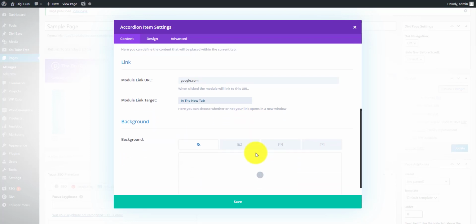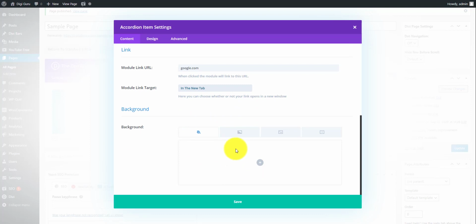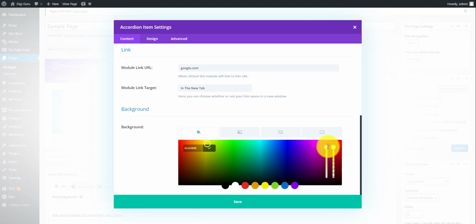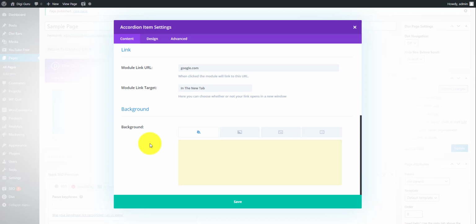After that, the option coming up is background color. Usually we have 4 options. The first option is color, second is gradient, third is images, and fourth is video. If I need to add a color, I simply click on the plus icon, and the entire color chart will open. Suppose I want it to be yellow and lighter, so I pull it a bit down, and if I need to make its opacity less, this is the second option. As of now I'm finding this color good, so the yellow color is done.